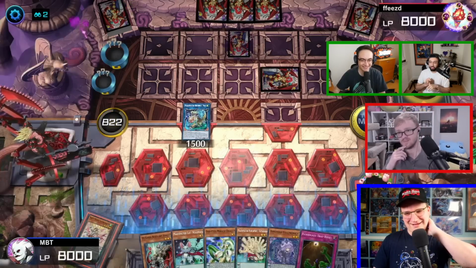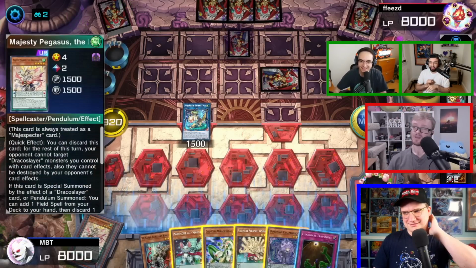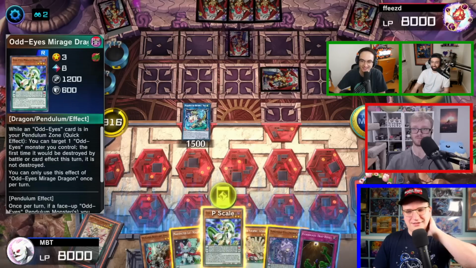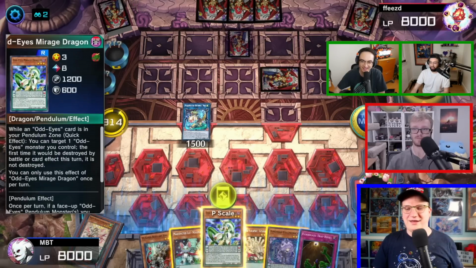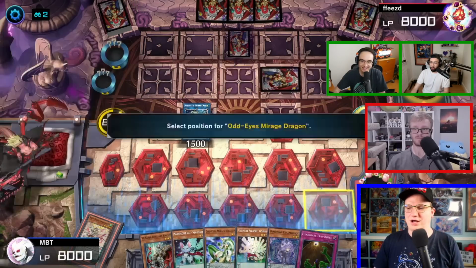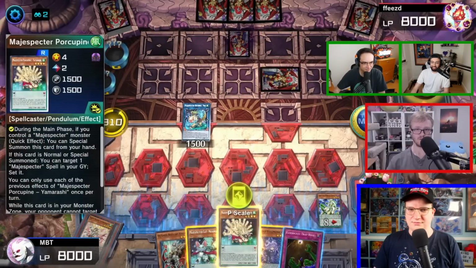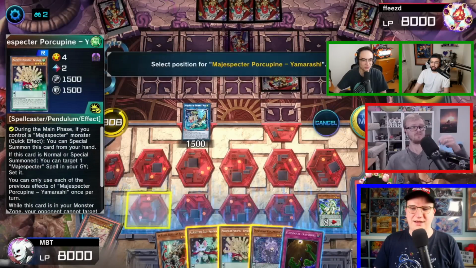It triggers from summoning from the extra deck. I know Gaia does that. Does it really? Does it go into any other forms, or is it just Desiree and Mr. Smith? We're gonna scale Odd-Eyes Mirage Dragon. Oh, you just casually put Majesty Pegasus in there too, right? A little UR. Ultra rare.